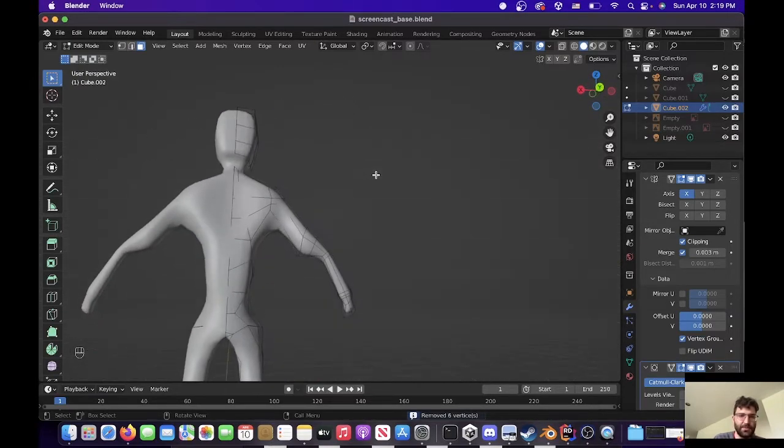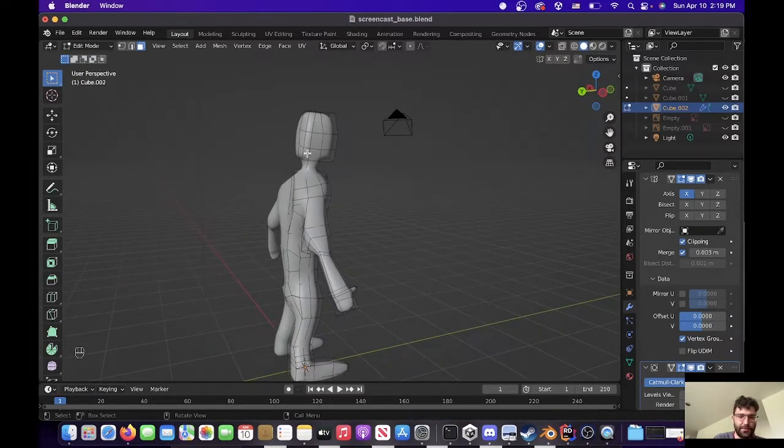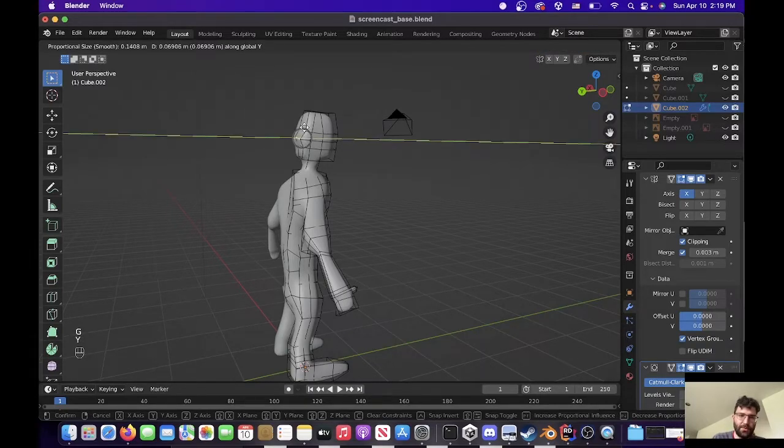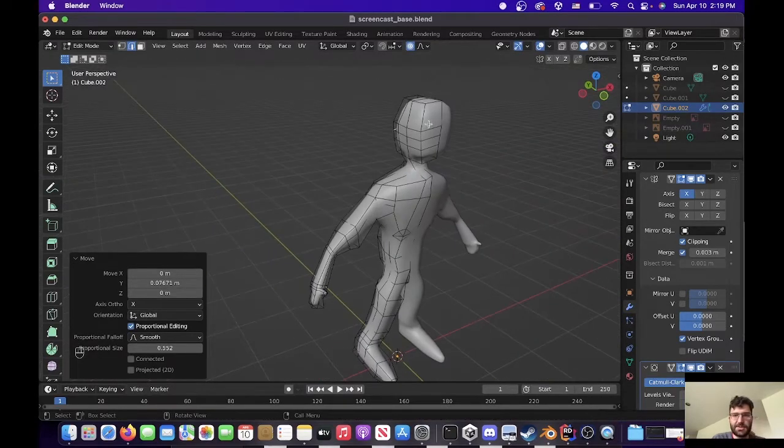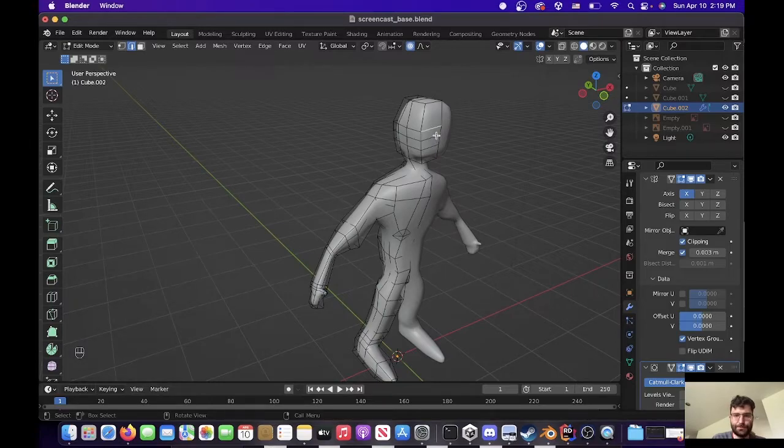Doesn't always fix it, but whatever was going on there, that was fine. Do a loop cut. And in particular, if we turn on proportional editing, we can pull out the back. Try to make him less crazy looking.